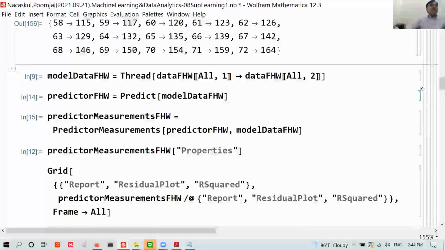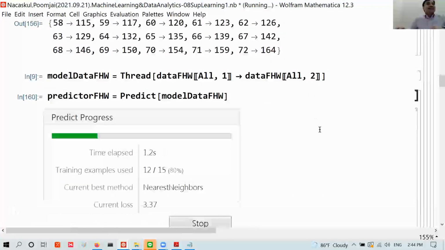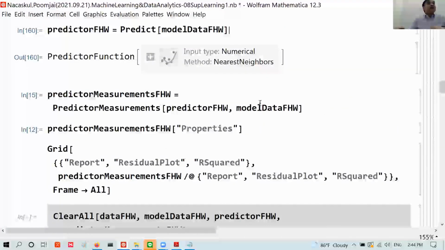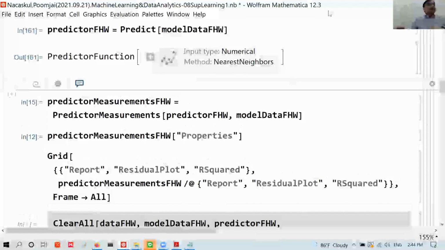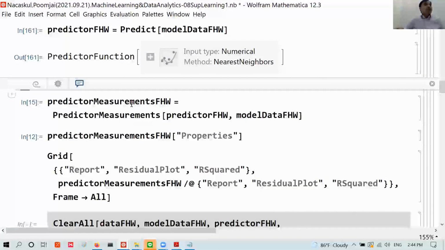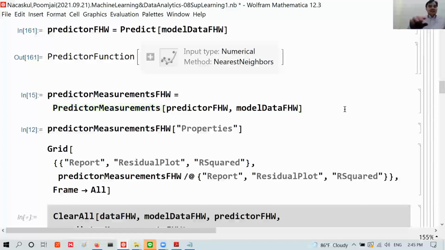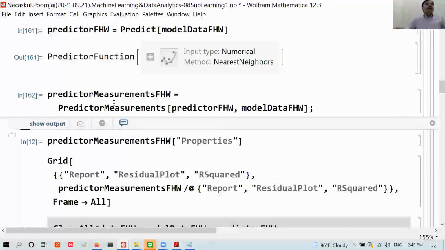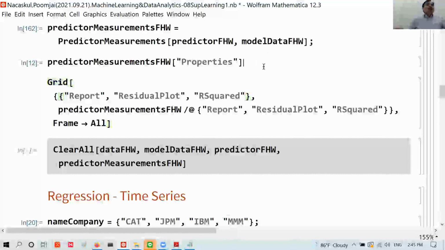Actually, let me go with the note I prepared. So this is my predictor. Get my predictor, it's the same thing. Now, for this model, I create a predictor measurement that gives you the function and the data. Just do this, just create it. Now, this performance measurement object has many things like report or so. Let's do that.